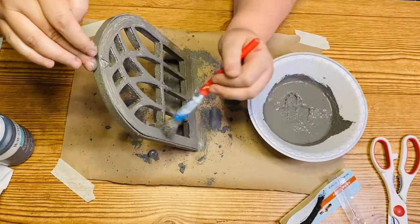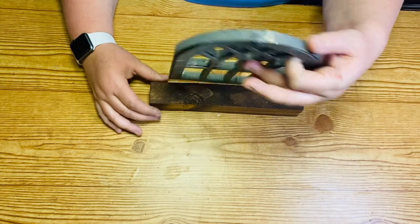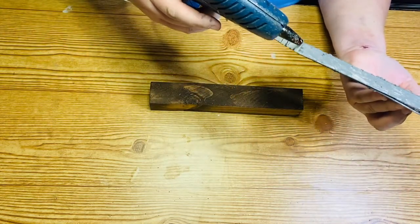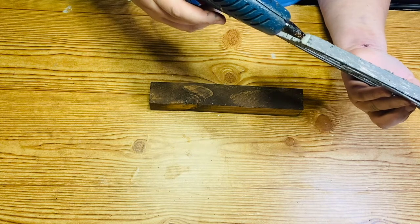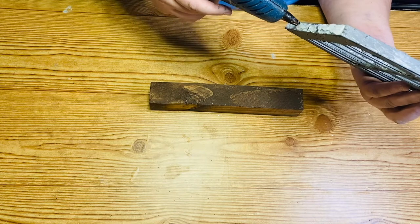So I go through and do the entire window, all of the insides. I do spray it with a protective clear coat just because I want the sand to stay on. I didn't let it dry quite long enough from the protective coat because you can see my fingerprint in the top, but I just went ahead and went back over that with some gray paint.